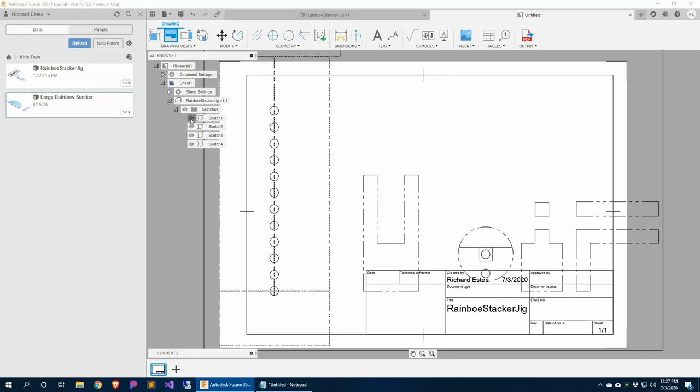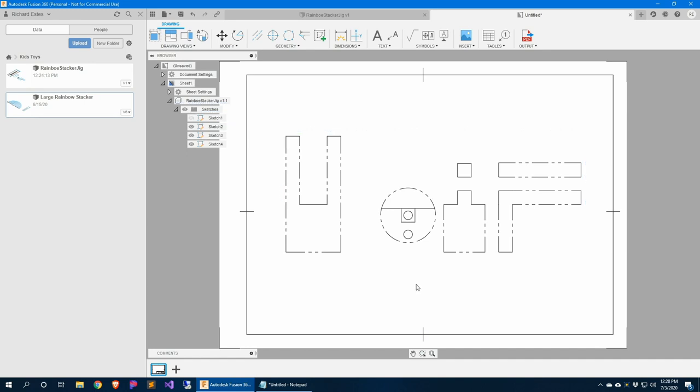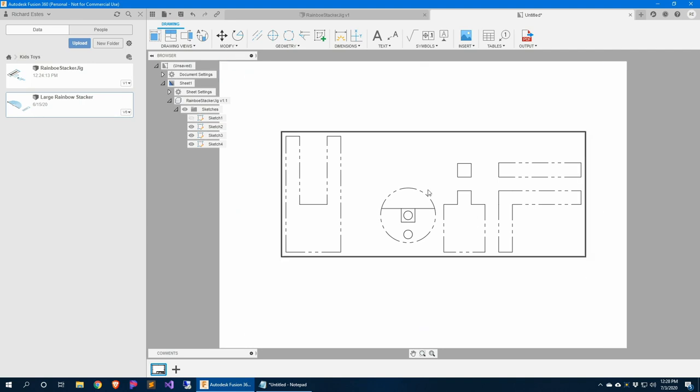We're going to turn off our first sketch. And that all fits. Awesome. I can select that and hit delete, gets rid of that. Select this, hit delete, gets rid of that. Everything's at a 1-to-1 scale. So that gets us our templates for the arm, the center, the pivot, bottom pivot.